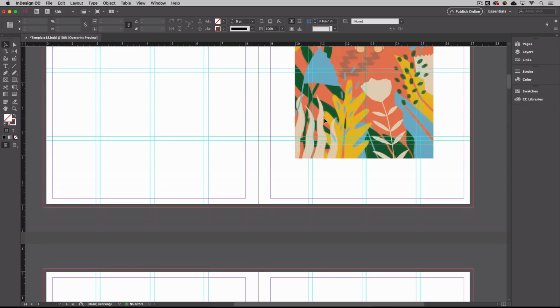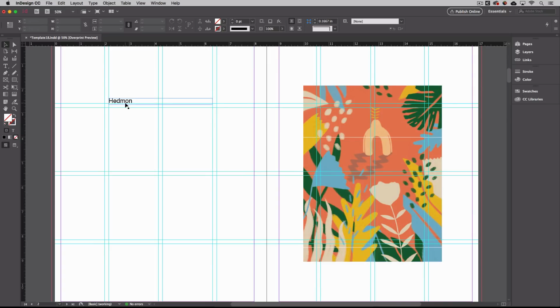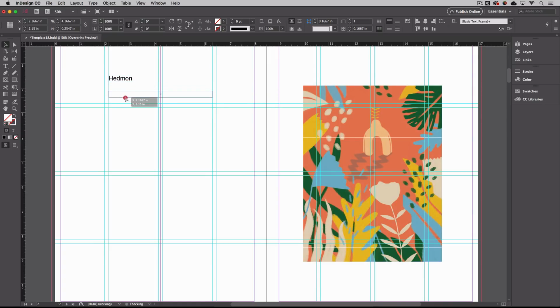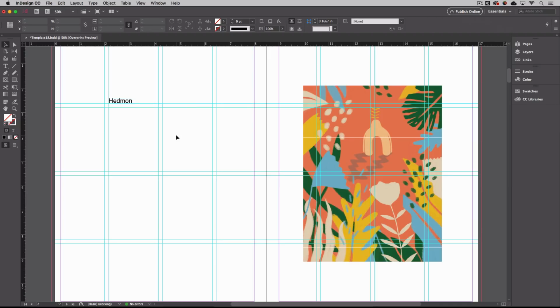So it's always in the same place versus, you know, what I've seen in the past is a student could have a title up here, then a student has the title down here, and it kind of goes all over the place. Again, this really takes away from the presentation of the work. So again, consistency. So now we have our title in place. It's set at 18 point, regular old Helvetica.